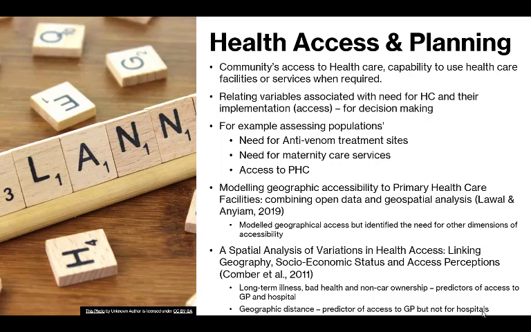However, geographical distance is not a predictor for access to hospitals. So, which means people even travel further away to get to hospital. Geographic distance does not limit them. However, geographic distance is a predictor of access to general practitioners. So, these just showcase what is possible when it comes to using GIS to understand access to healthcare and planning for healthcare, because the outcome of analysis of the access is to improve the planning for that healthcare and healthcare service delivery.